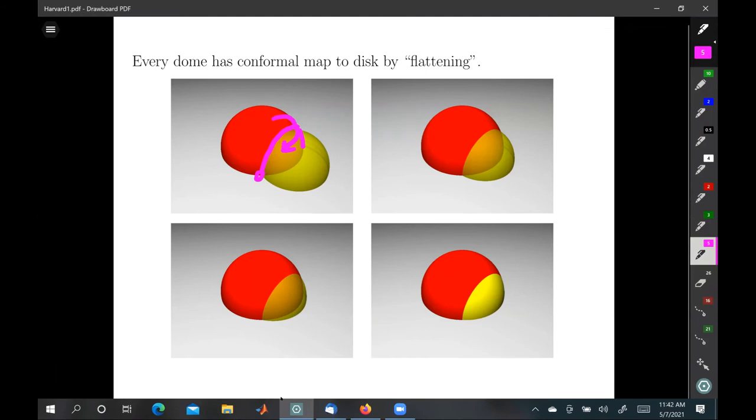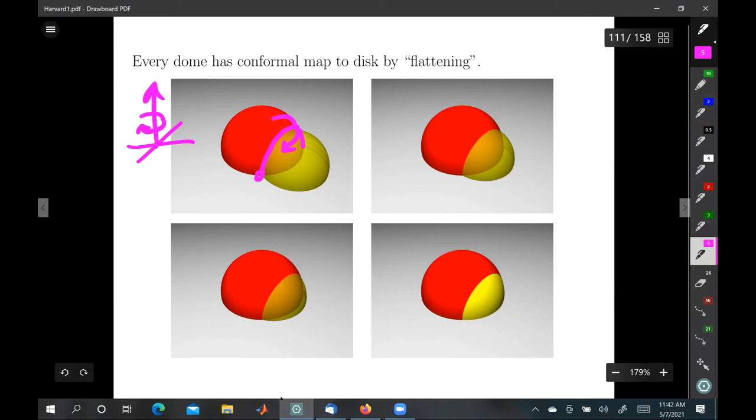If this geodesic was a vertical line like this, then rotating around it would be obvious. You would just take the Euclidean rotation around the vertical line. That would be an isometry of the hyperbolic metric. But when you have a geodesic like this, hyperbolically, it's isometric to a vertical line. And so there is also a rotation around that. And what we do is we rotate around this until the two surfaces become flush. And what we get is a hemisphere.